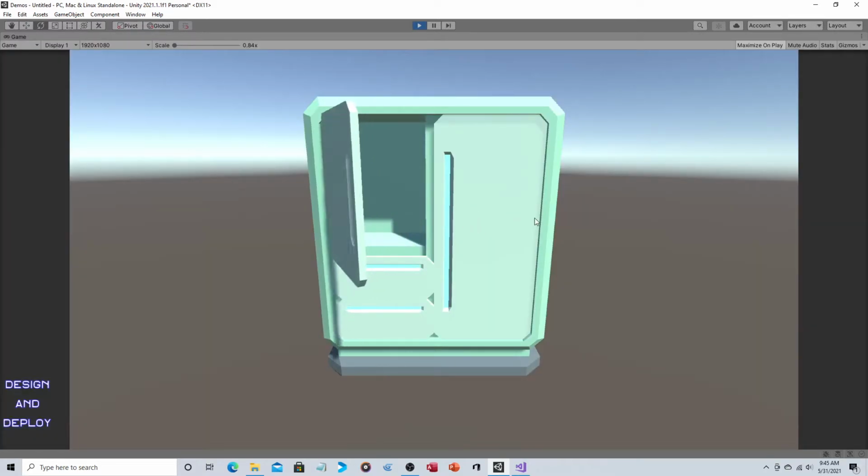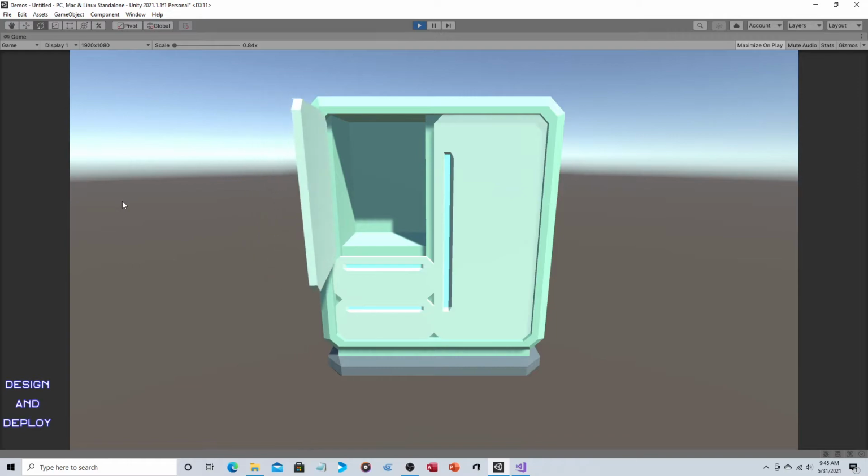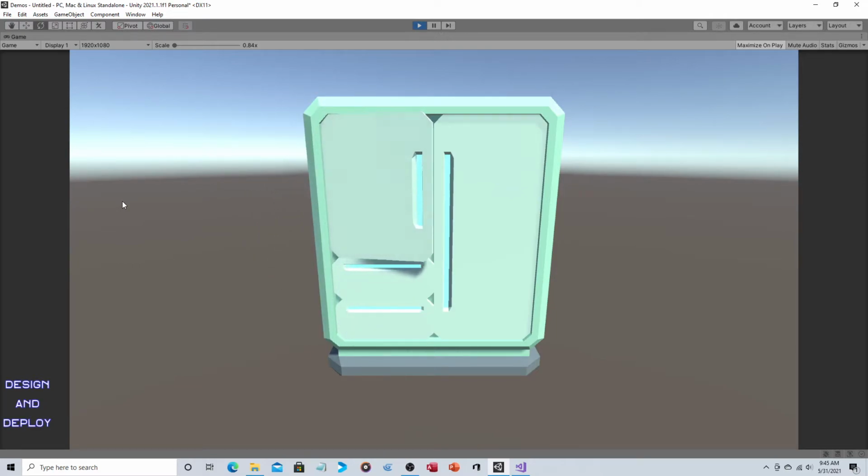So I'm going to click, and sure enough, it opens. And actually, that's just about right. It kind of slows down a little bit too long, but not a big deal. And now we'll close it. And again, since we're using the same angular drag and the same angular velocity, this should be nice and even. It should go back to its original place.